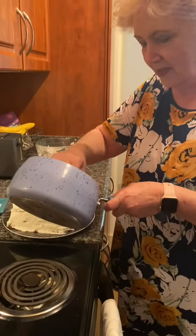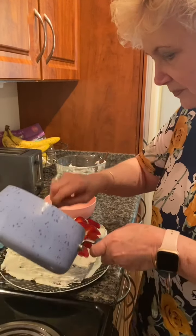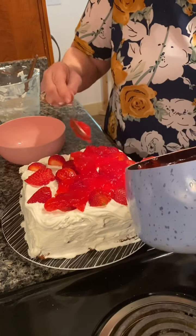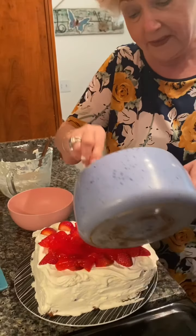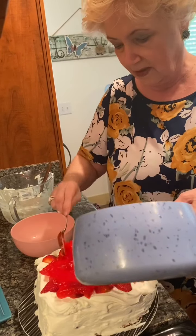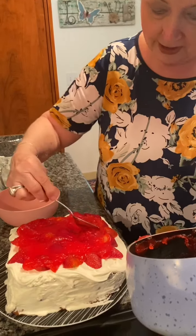And then I'm just going to, actually this got a little thick, but while it was sitting here, I let it sit too long. With the flavor, it will be amazing. And it just kind of sets the strawberries in place on the top. Like I said, I doubled the strawberry pie that everybody makes with the fresh strawberries and the Jell-O glaze. That's all I used. I just doubled it, so I would have plenty to go between the layers and on top. And that's what we used. And there's your fresh whipped cream strawberry cake.